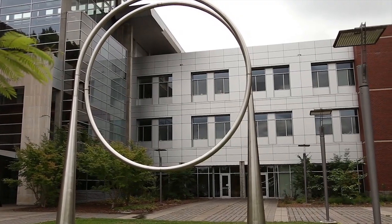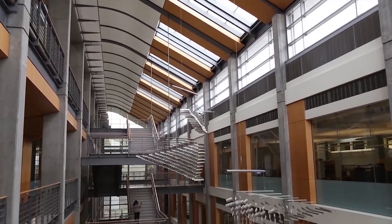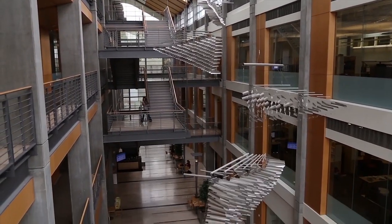Kelly is a very green building and it utilizes a lot of Oregon's natural resources. For example, on the roof of the building, we collect rainwater and reuse that rainwater in the restrooms. We also utilize a lot of natural lighting, and Kelly is also a smart building. This means that when professors open their windows or doors, any heat or air conditioning will be automatically shut off.